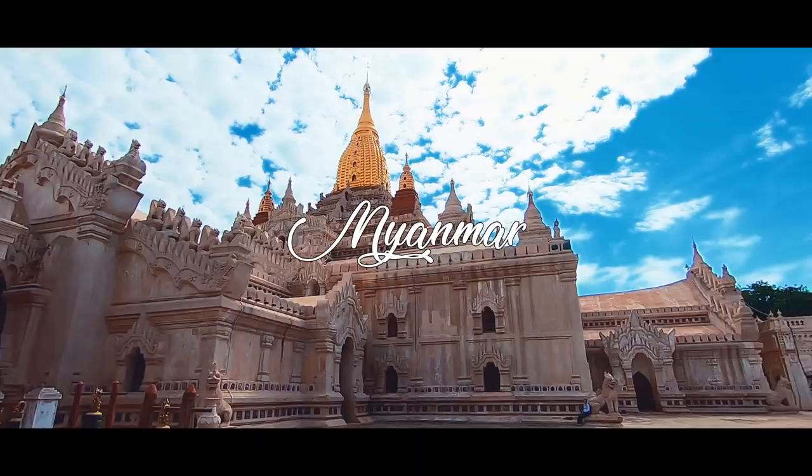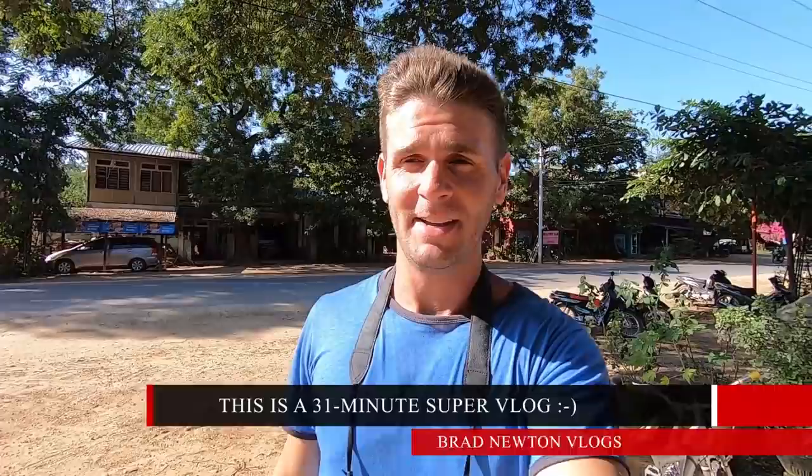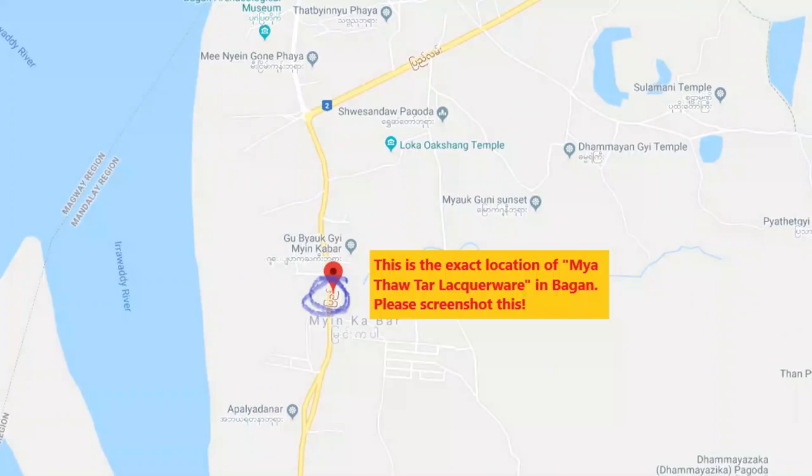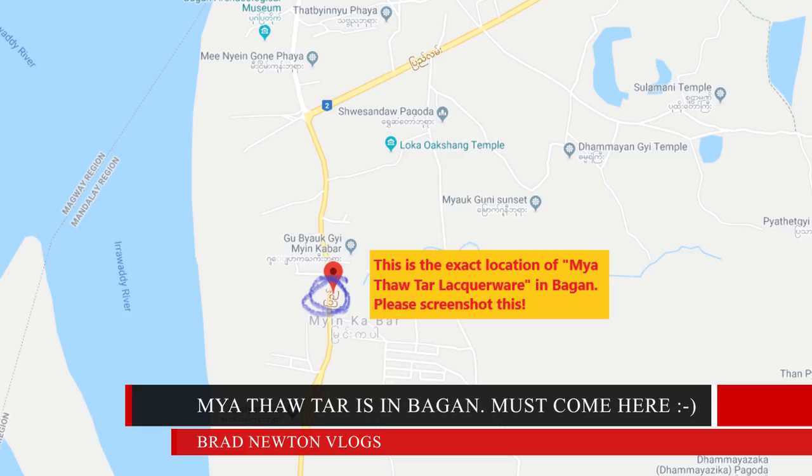Everybody, good afternoon. We are at a lacquerware shop right now, and the guy is going to explain the process of how they make all of the stuff here out of lacquer. So we're in a little shop. This is what it looks like, and we'll take you in. I'll give you the location details, but yeah, let's go on a little tour.